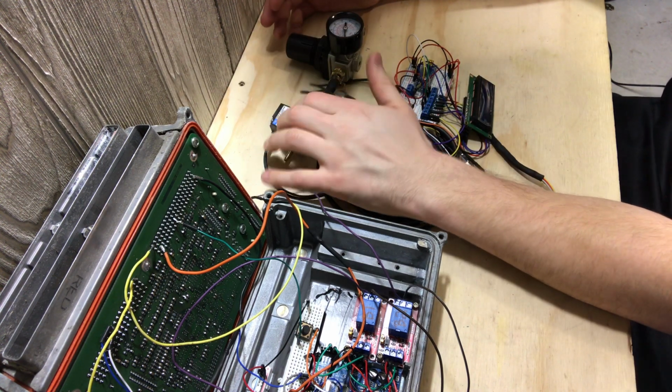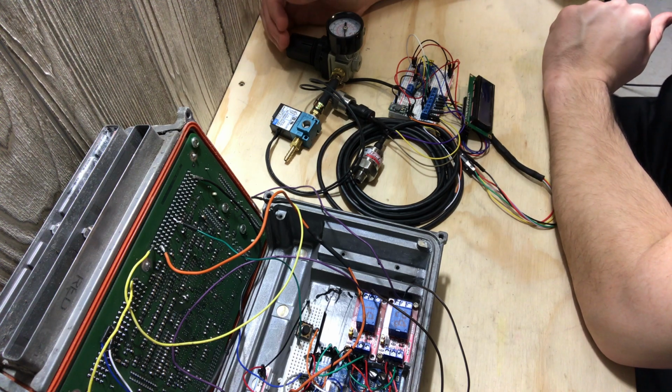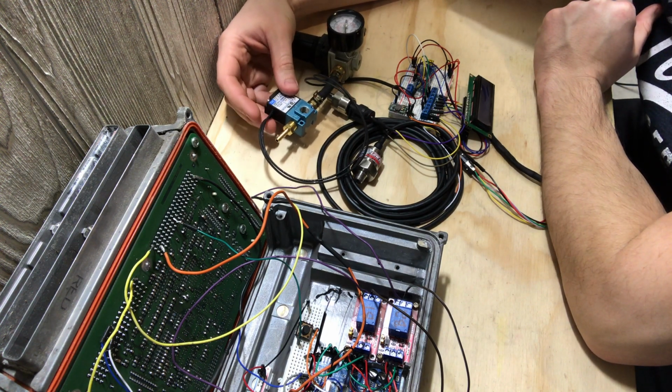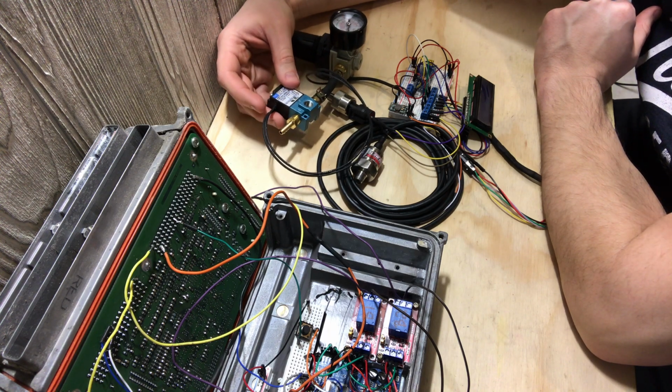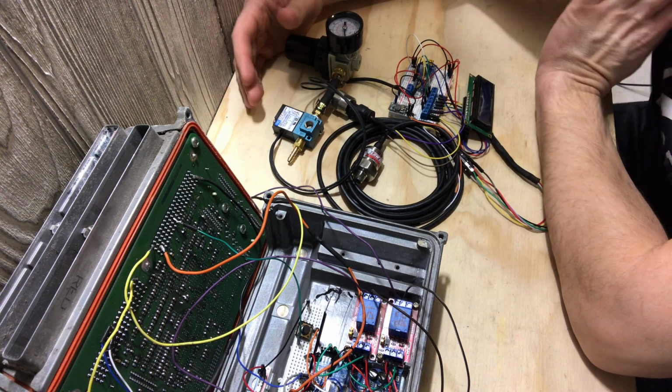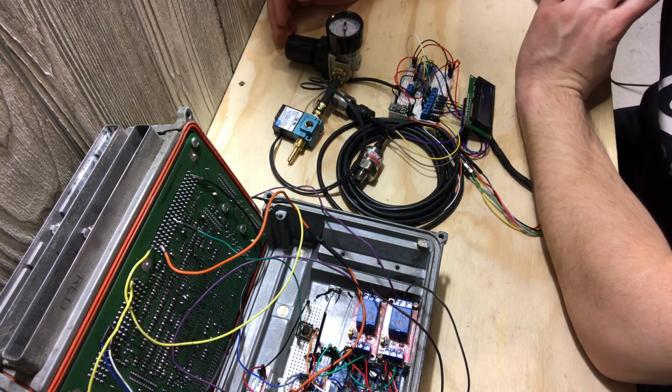And this would be nice because you could use a low spring rate in your wastegates, and based on your RPM, your speed, or your gear, depending on what you want to use, you could use that as your boost controller to what the PCM is telling the Arduino it's doing.